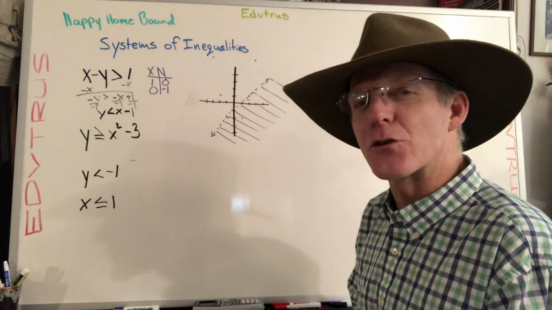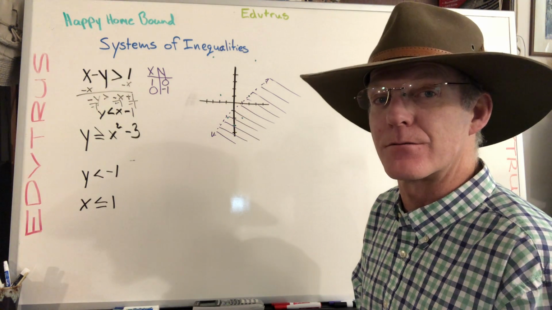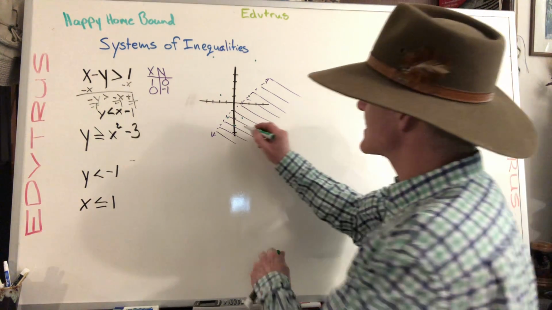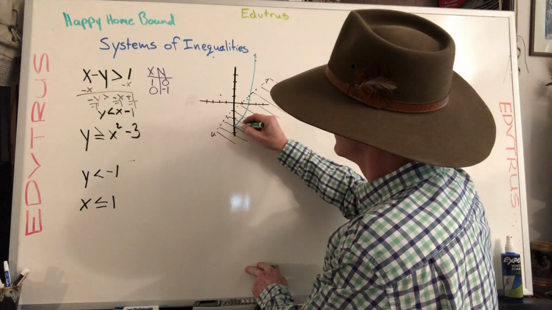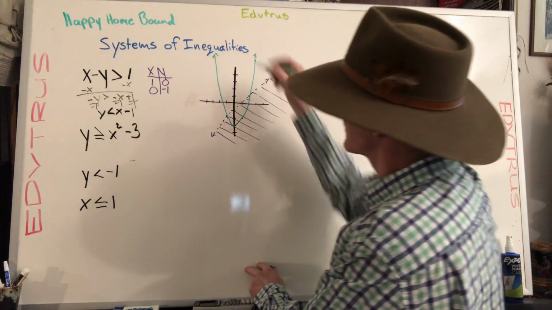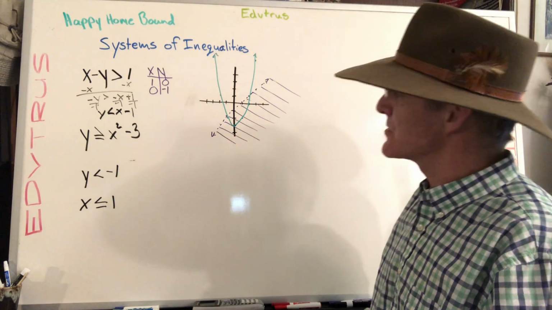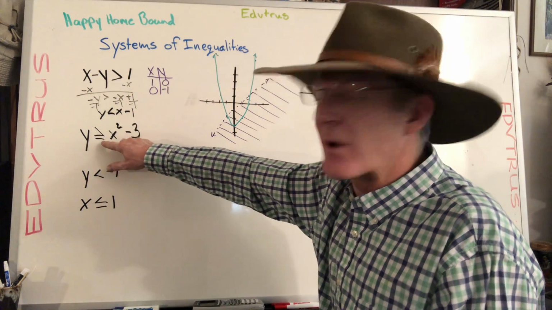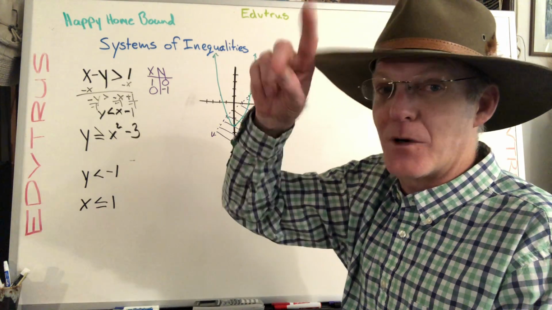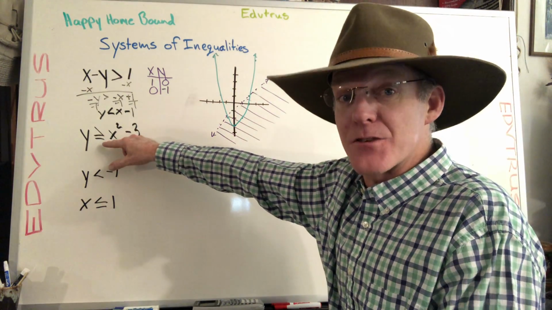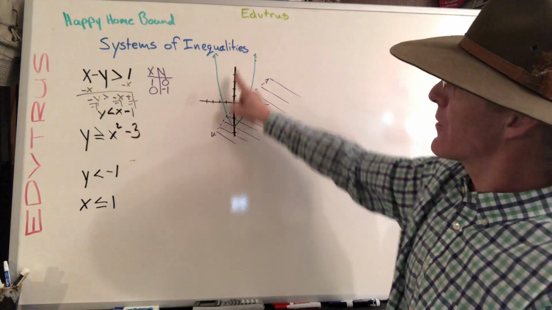Now notice that one says y is greater than or equal to. What kind of line style do you think we're using? Right, solid. This time it's solid. So it's going to go through, and it's going to go through. Now, before we shade, I want to ask you this question. Which way do you think it's going to go? Above or below? Y is by itself, so we can read it this time. Y is greater than. We're going to shade above our graph.